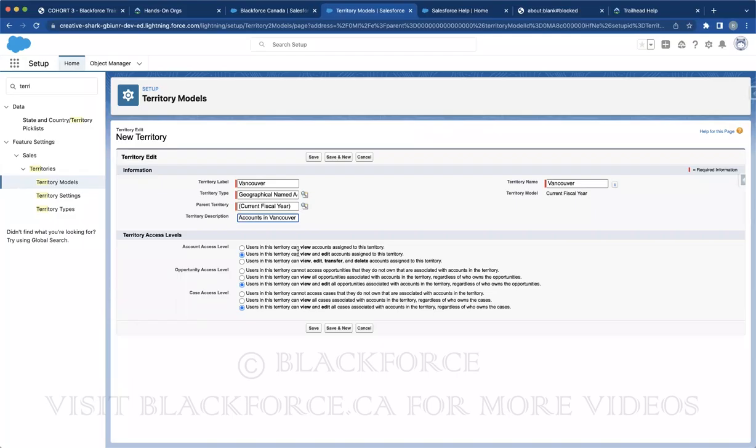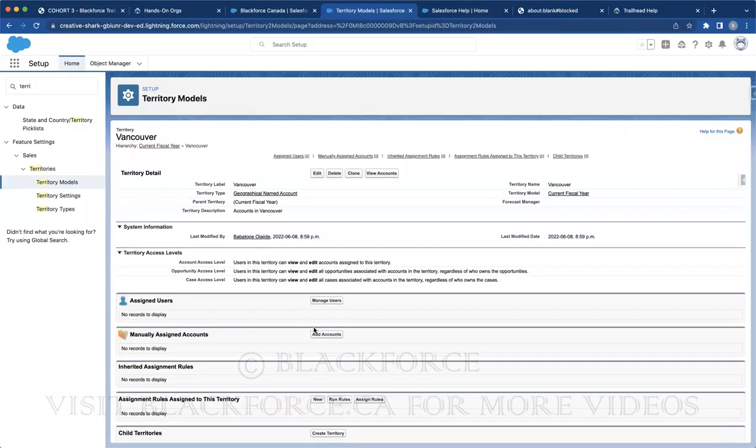Again, you have to give the access level for the user you're going to be assigning to this territory. It's very important. The whole idea is grouping accounts. So we've seen account team, we've seen opportunity team, and the likes. This is the territory way of grouping your accounts, okay? So it's very important to give the access for that particular user. You will see how to add a user to this account shortly.